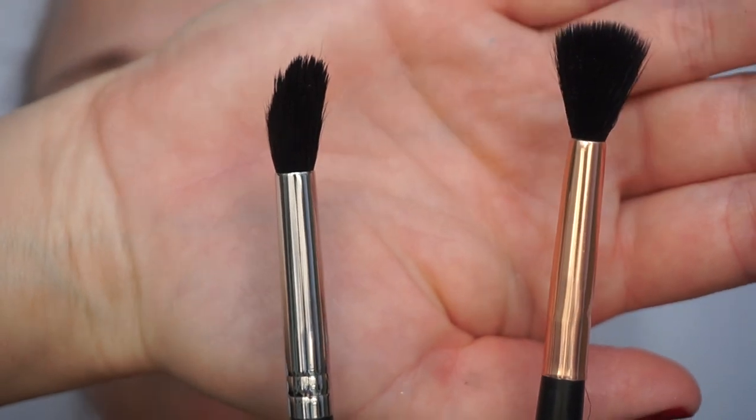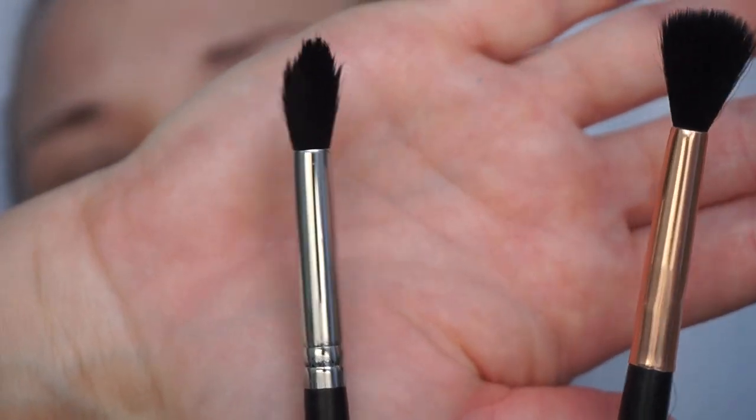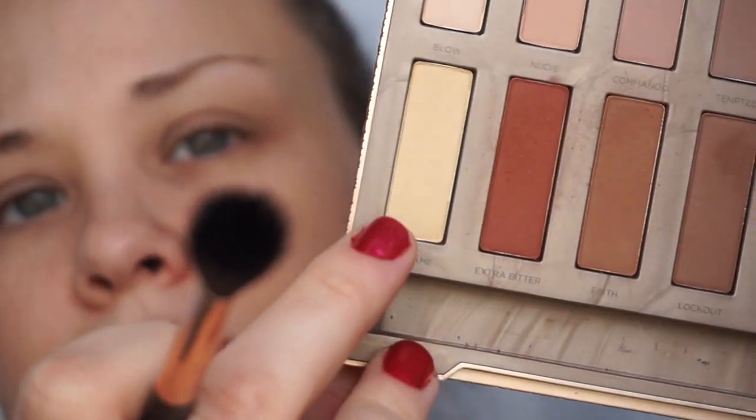So I did apply Urban Decay's Primer Potion first — I just want to set that. I'm going to be taking a scone blending brush. I really wanted to use my Morphe M33, but it's wet right now because I washed them yesterday. When it's dry it's exactly like the M330, which is my favorite. So I'm going to take the scone blending brush — pretty much exactly the same — and I'm going in with the Urban Decay Naked Ultimate Basics palette, taking Pre-game, just to set. This brush is great — I'm not setting my lid, just setting my crease and up to my brow. I use this brush to set my primer as well as apply my transition. This is a great brush for an all-over color or for your transition.